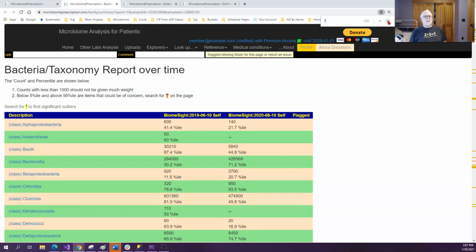Something like 18 improved and went back to the normal range. 2 of them, or 3 of them, went in the wrong direction. So you've got a good idea how to do it. Now remember, we have hundreds of bacteria out there, so it makes it much easier to do it.